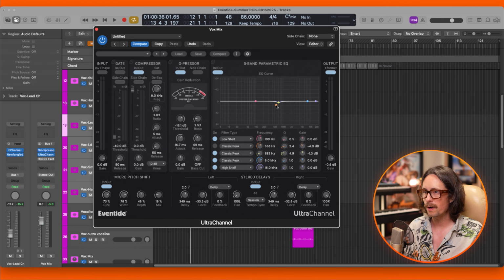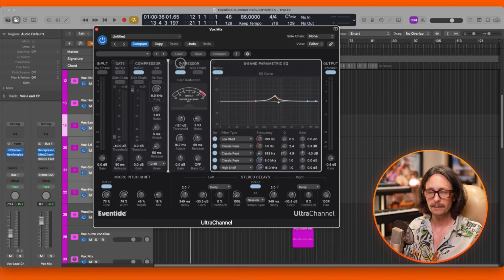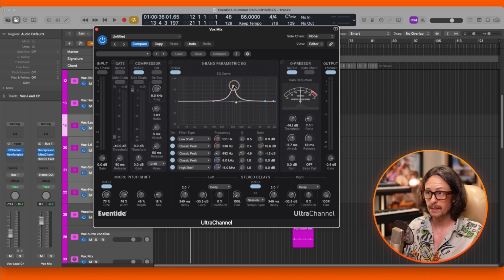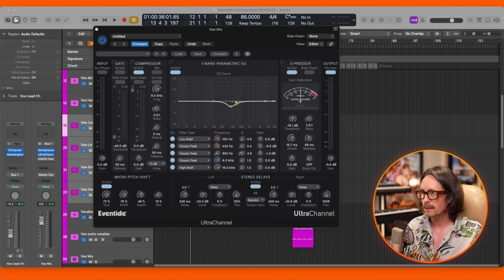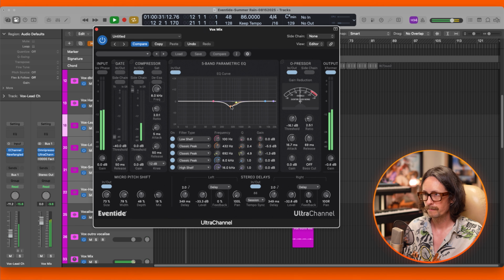Now I'm going to turn on also this little dip here and just listen to what happens when we EQ a little bit before the compressor, right? So you can push in a frequency to make the compressor react more to a certain frequency, or we could take it down to make sure that the compressor doesn't react as much to a peaking frequency in what you have with all your vocals. So listen to this. Helps the vocals kind of sit back a little bit more when you take out that 400 area.